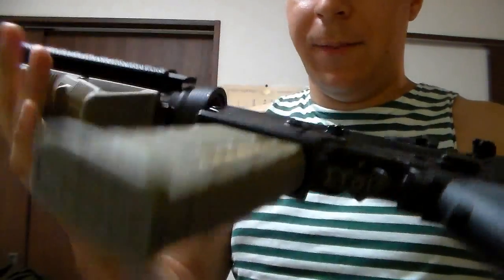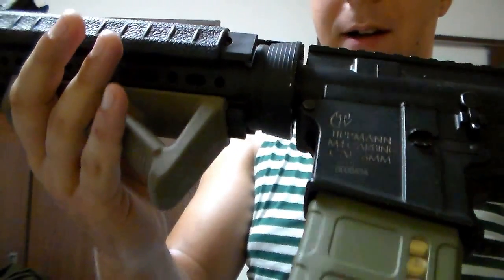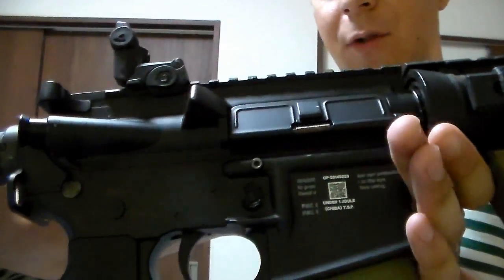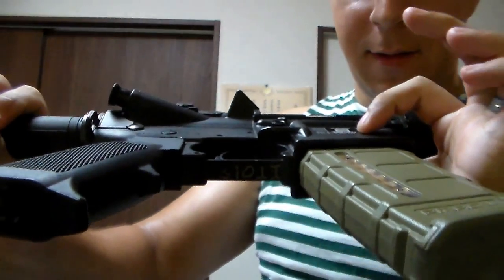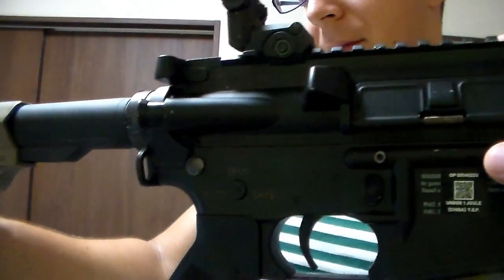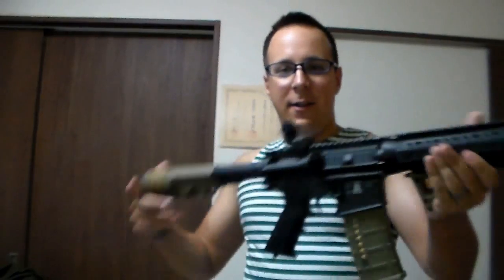It's got a bunch of Tittman markings, as you can see right here — Tittman, M4, Carbine, all that stuff. He still has his little tab here from the airsoft thing we went to — Tokyo Survival Game Park, there it is. So he's got his tabs there, he's got Magpul sights, and all in all it's a pretty cool-looking gun, sounds really nice.